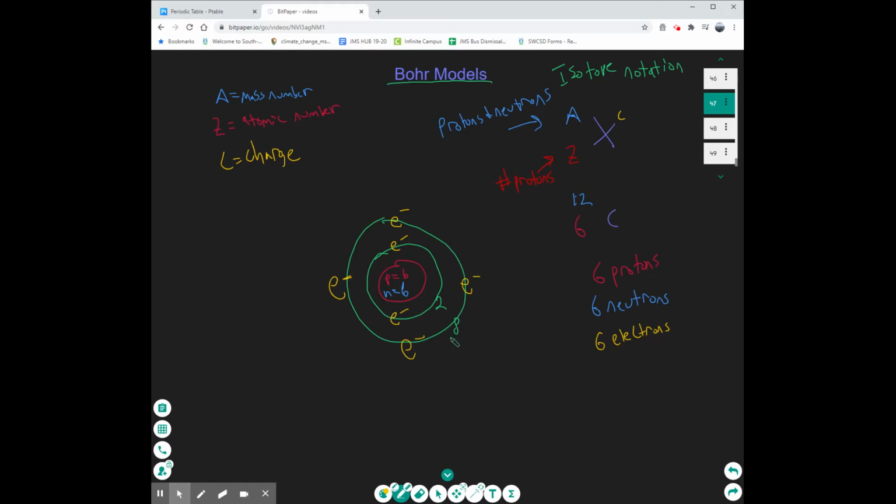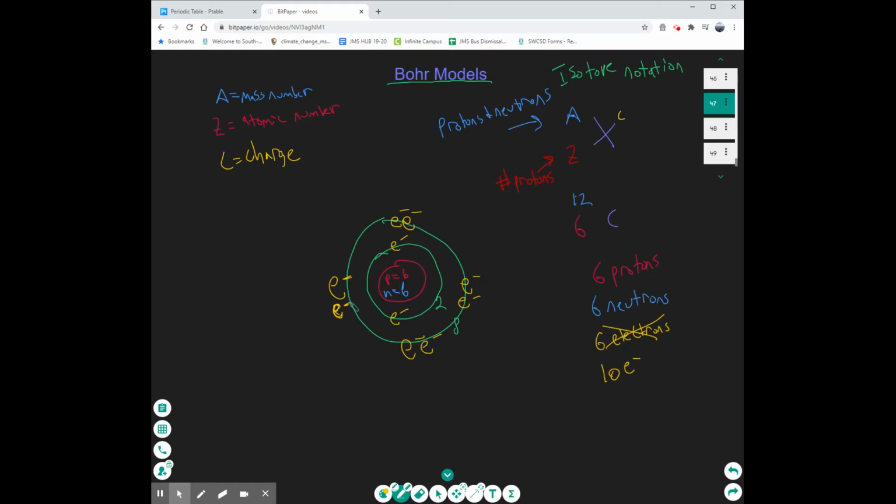Now we know this shell can hold 8, right? So let's say that instead of having 6, instead there's 10 electrons, right? That means we have to add 4 more electrons to this. Now that would make this not carbon. That would make this some bonkers crazy thing. So we're not going to worry about what it's called. But just for the sake of showing you, you would then distribute the electrons again like this in pairs. Okay. That way the electrons are paired up because they like to be paired up.